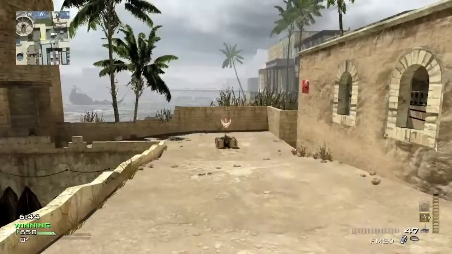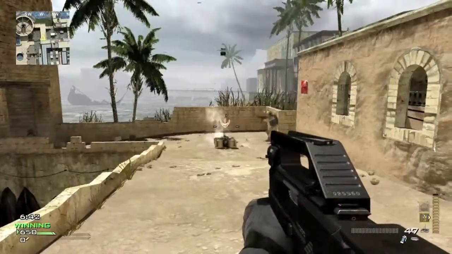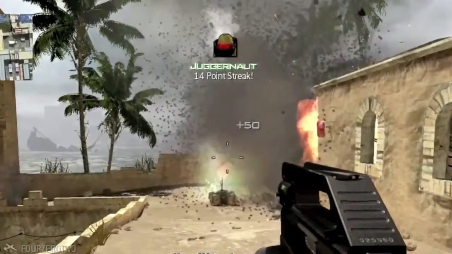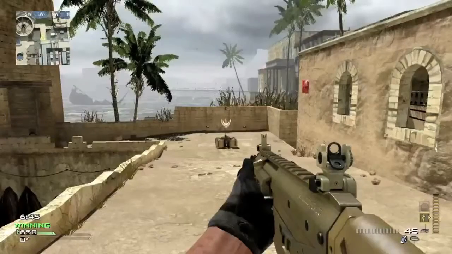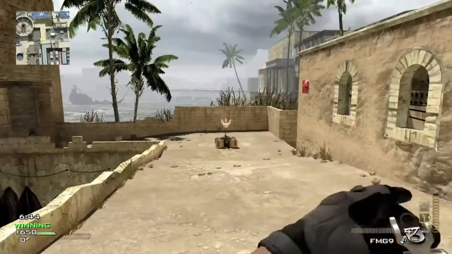But here is the multiplayer clip from the trailer. As you can see, he gets a 14-point, not kill streak, and he gets a juggernaut. So maybe you can call in the juggernaut. I'm really not sure, but here it is in slow motion.